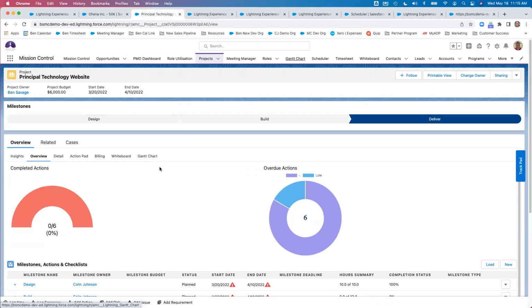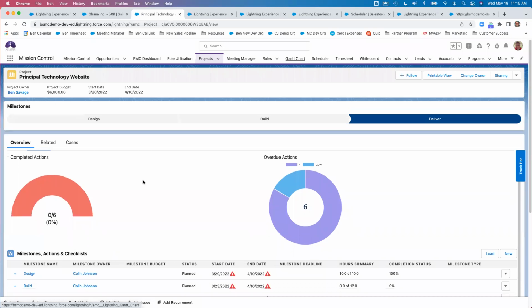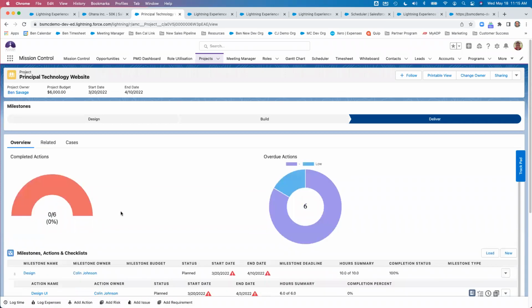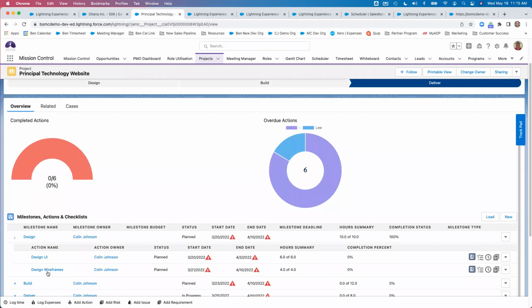When you come in, as far as the structure of the project, you have your project on the highest level. Underneath, you have milestones. Underneath there, you've got your actions. As far as the way that it looks, think of your milestones as a container. Those are going to carry your actions. Actions are the same thing as a task within Salesforce. That's where you're going to log time, and it drives the entire project on the action level.